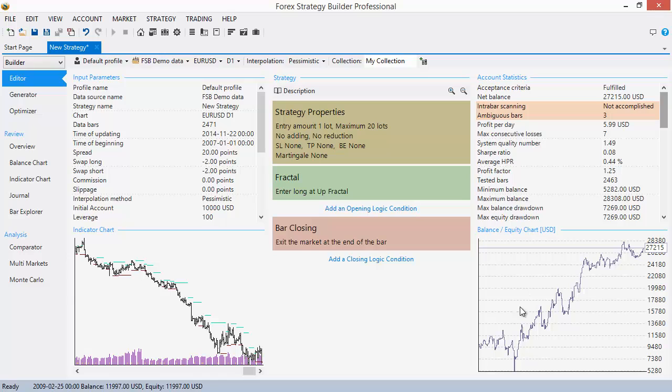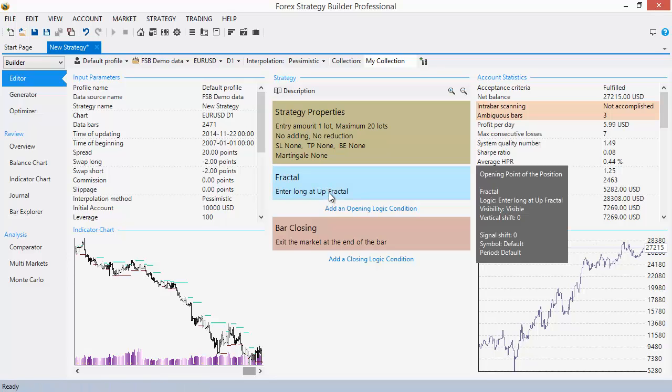When I'm moving the marker, I see here dynamic information in the status bar. Where is 2008? Somewhere here. So when I found this strategy here, it was showing the same result in the past, and you see it still makes money. This strategy doesn't contain any parameters and cannot be over optimized.